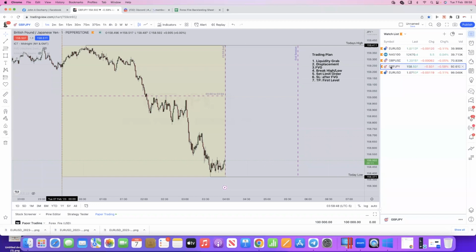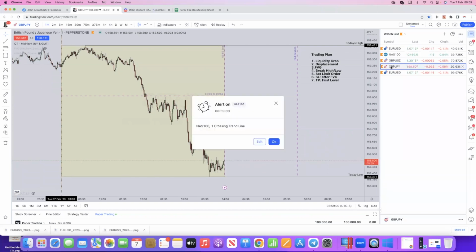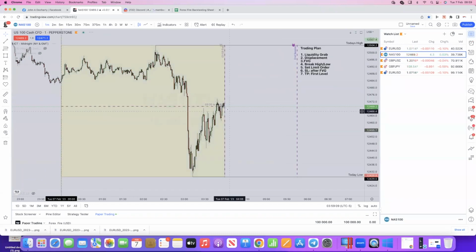Again, we had to adjust the low side on the Great British Pound JPY a couple of times leading up to this time. We've got about 4 seconds. 3, 2, 1. Right, and that's telling me session is now open for me. Again, that says on the NAS. The reason why I did that is because the NAS was just the one I was on when I finished it off. So what we're ultimately looking for is these steps here.